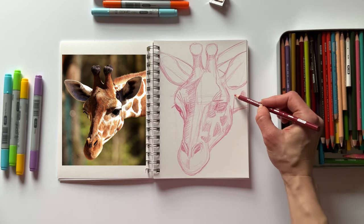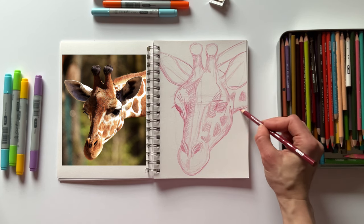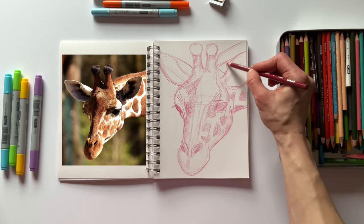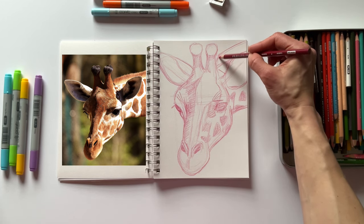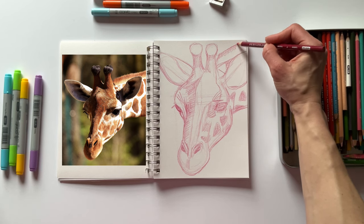And speaking of text, I'll actually be adding a little bit of text in the lower right corner when I'm nearly finished. And so I encourage you to think of something that you could write that relates to you. Now, just to add a bit of texture and also to get the darkness at the top of the hair, I'm going to use a bit of scumbling, just a long row at the top.